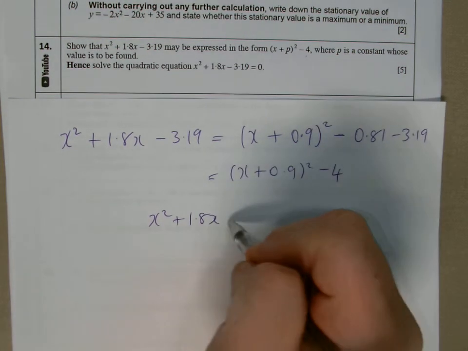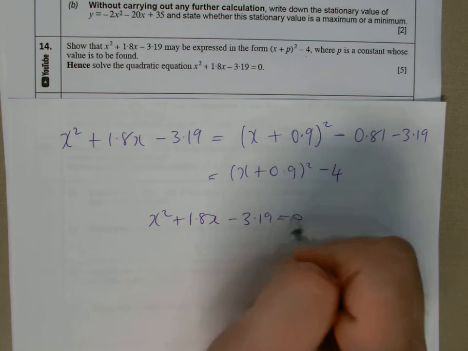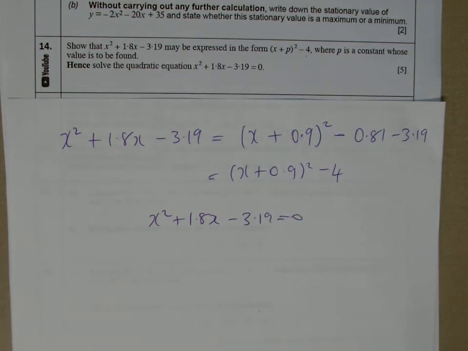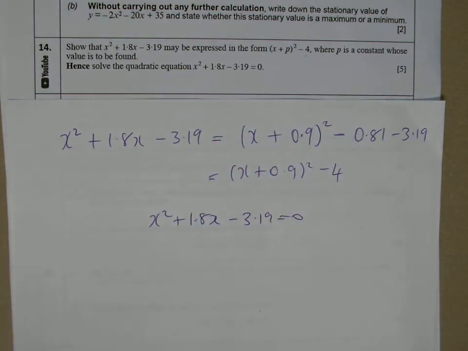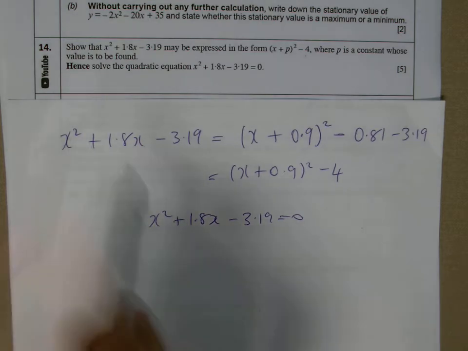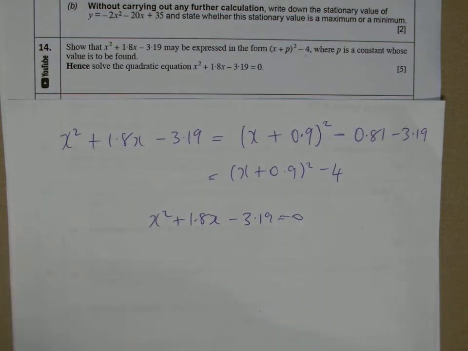basically, if I'm going to solve this, you might be thinking, oh, it's a quadratic. Double brackets, you might be thinking, yeah? Well, it's going to be hard to factorize that with double brackets with decimals, yeah? Or you might be thinking, use the formula method, okay? However, they do say hence, okay? Hence solve. So we're actually going to use the completing the square method to solve this.